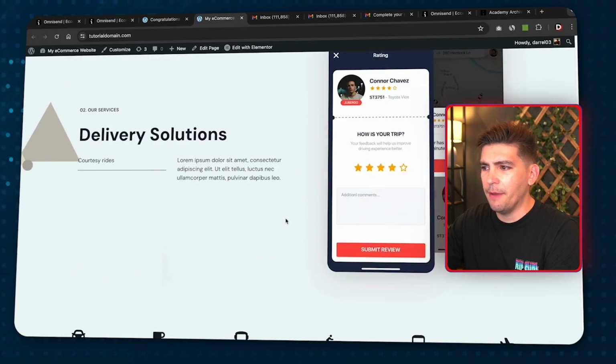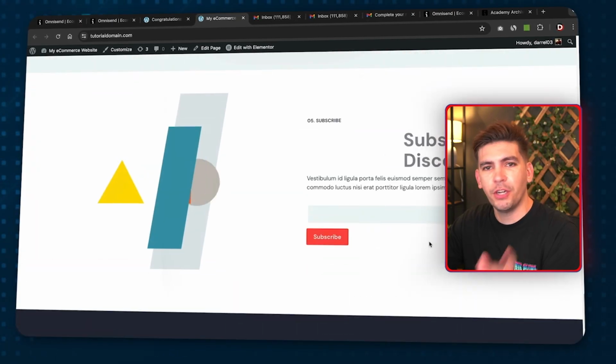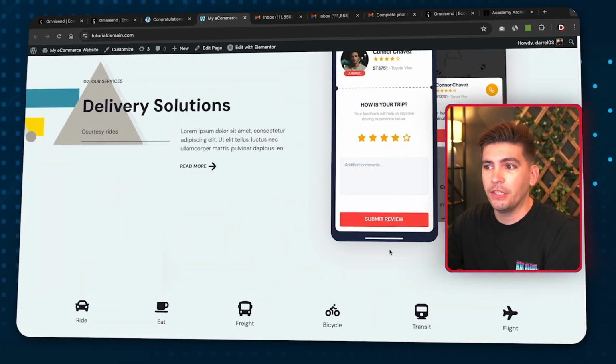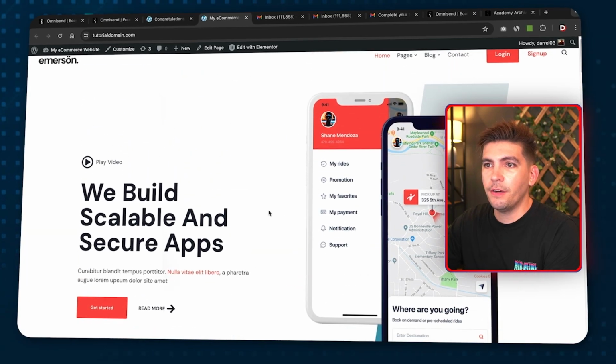This is a great looking template, right? It looks great. If you guys do want to check it out, it's completely free. You guys can check out the Solace theme. So here is my website.